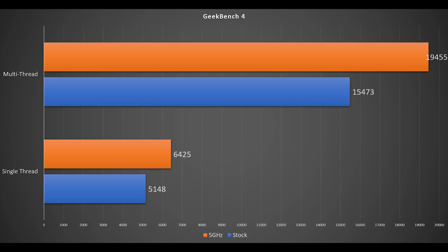Moving on from there, we will talk about Geekbench. At stock, the single thread performance was 5,148, while the multi-thread performance was 15,473. And once again, you see a huge improvement with overclocking here. Going to 5 gigahertz, we've got a single thread score of 6,425 and a multi-thread score of almost 20,000, at 19,455. Pretty impressive results there. If you're going to be picking up the 8350K, overclocking is something you're definitely going to want to do. I did try multi-core enhancement, and the highest the cores would all clock to is 4 gigahertz. So just a note there, you're going to have to manually overclock it to get these numbers.